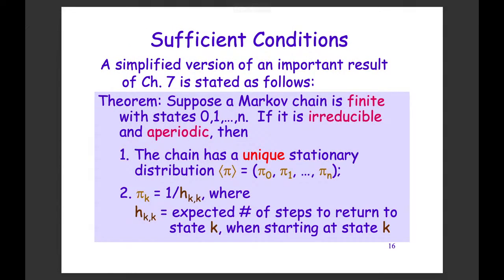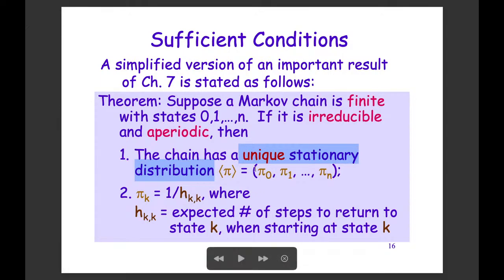Okay, so there is a theorem. I'm not going to prove it because I don't know how to prove that, but this is a known result. Suppose that we see a Markov chain which is finite, and also irreducible and aperiodic. Then finite, irreducible, aperiodic together imply that this Markov chain will have a unique stationary distribution. It must have a stationary distribution, and the stationary distribution is unique. There's only one.